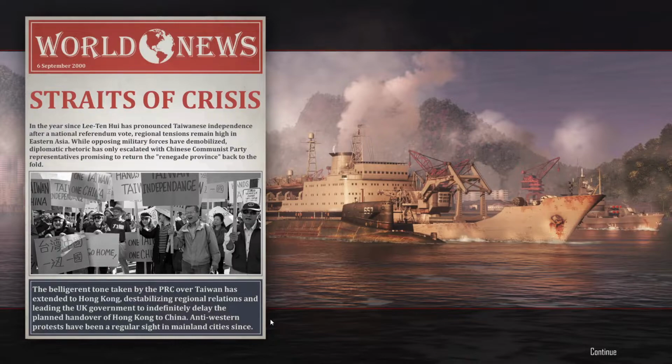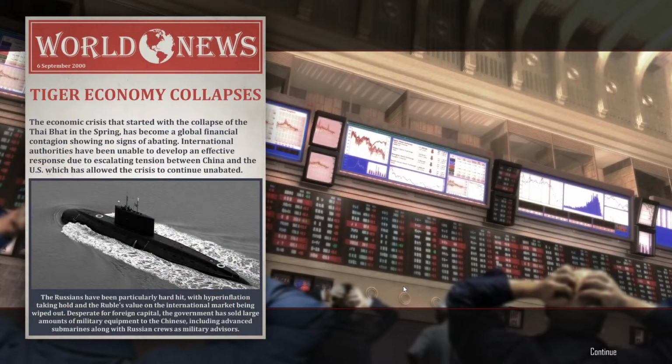Straits of Crisis. In the years since Lee Teng-hui has pronounced Taiwanese independence after a national referendum vote, regional tensions remained high in East Asia. While opposing military forces have demobilized, diplomatic rhetoric has only escalated, with Chinese Communist Party representatives promising to return the renegade province back to the fold. Belligerent tone taken by the PRC over Taiwan is extended to Hong Kong, destabilizing regional relations and leading the UK government to indefinitely delay the planned handover of Hong Kong to China. Anti-Western protests have been regularly sighted in the mainland cities. The economic crisis that started with the collapse of Thai baht in the spring has become a global financial contagion, showing no signs of abating.